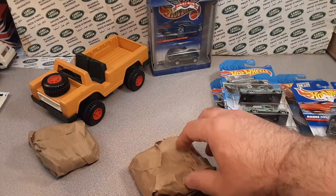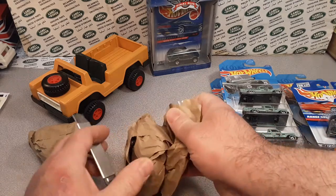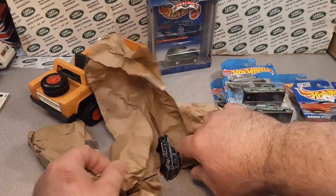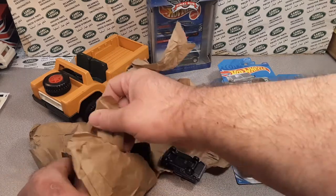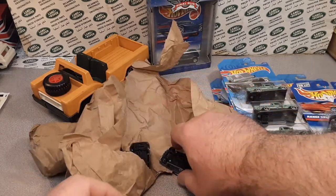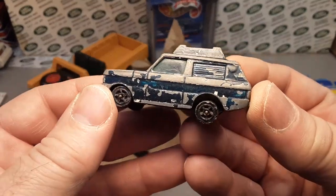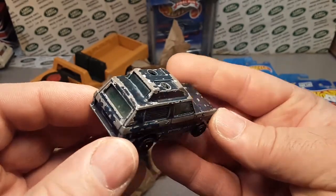Let's see what else is in these surprise bags here. With the whole COVID thing, neither one of us has been out much. He did mention that he's an essential worker — he was kind of surprised — but yeah, he's been working a lot too. So we haven't been able to get out much.